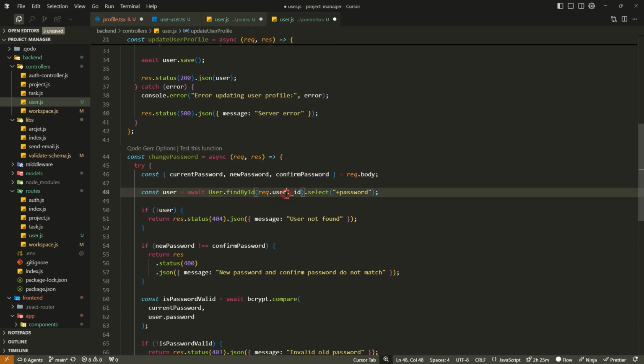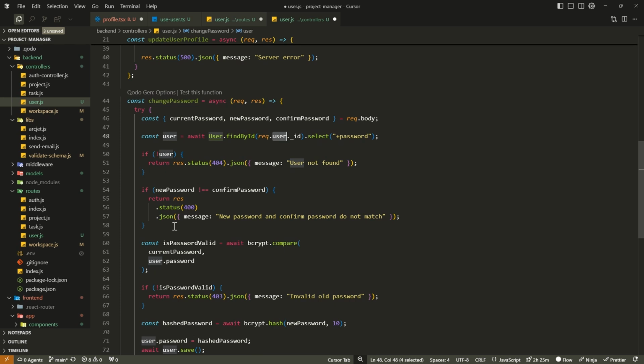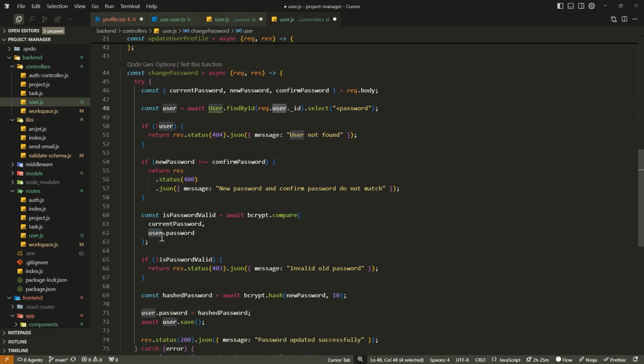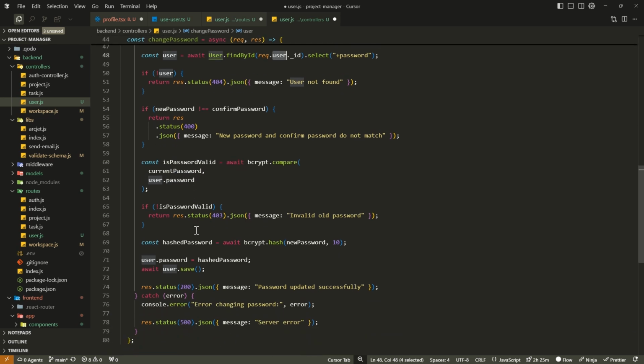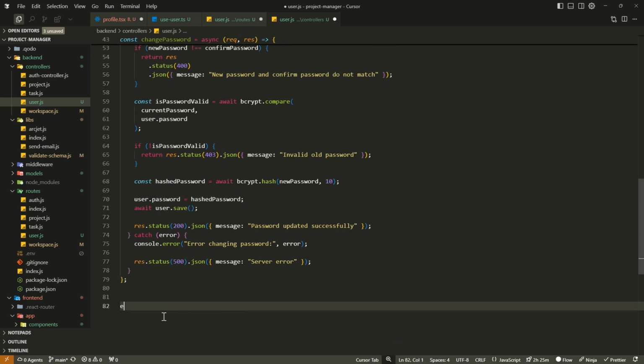And now we first want to fetch the user, and this time include the password. That's why we say plus password. And now we'll check if the new passwords do match. If they do match, then that's fine. Then we'll also decrypt the old one and see if the old one is correct. So if it doesn't, then we'll say old password does not match. Then if it does, we hash the new one and just save it. That's pretty simple. So I can export them here, all of them.